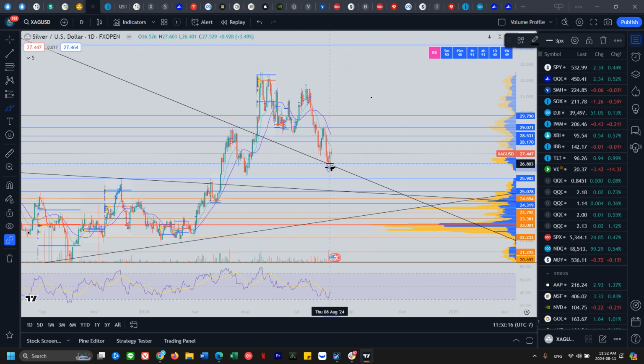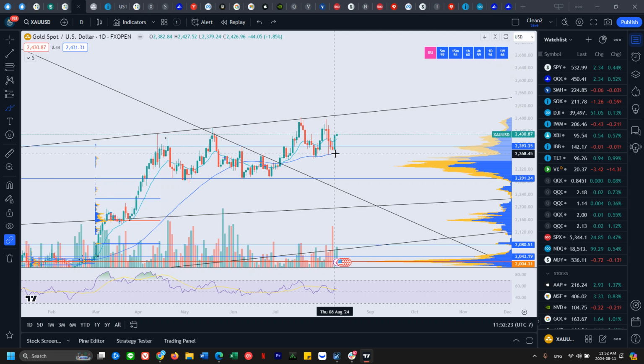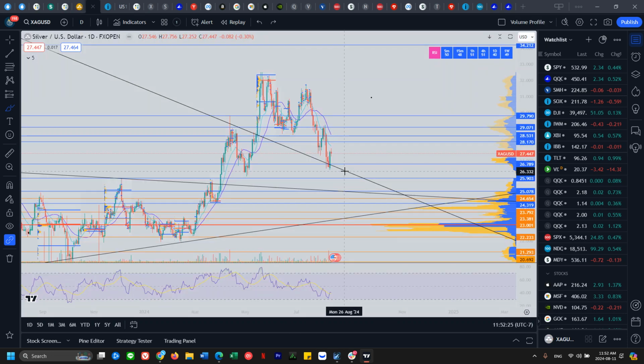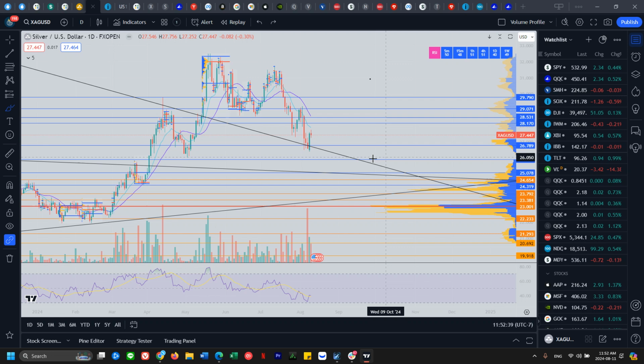You can see it did bounce with gold, but on Friday it's just not really doing much either, right? So yeah, it hasn't really shifted yet. Maybe it needs to head a little bit lower, closer to 25. Let's say we come down here, right, and we start to see green candles while gold was going sideways, then that means that relative weakness has shifted to relative strength. Currently, do not see that.